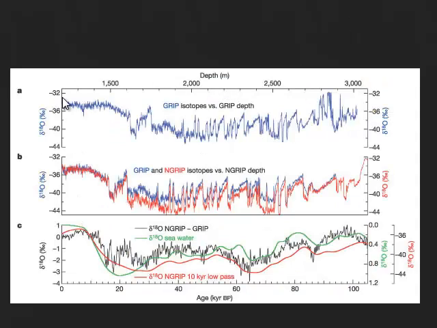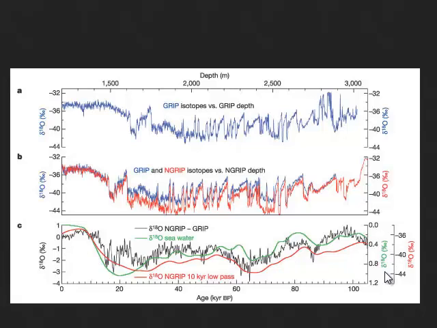And here's one of those ice core data cores. We can see going back thousands of years. This is age in thousands of years before present. So we have present on the left side and then going back in time towards the right. And here we can see lots of information. So this information we see in the bottom graph. We've got our delta, or a change in oxygen isotope ratios.